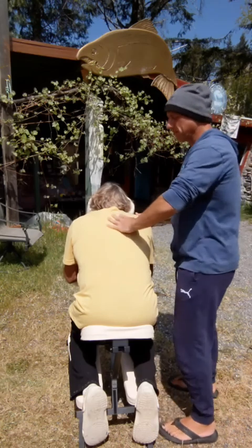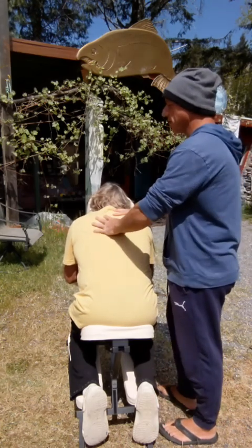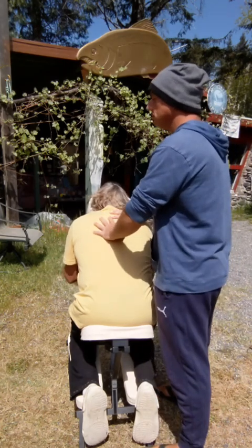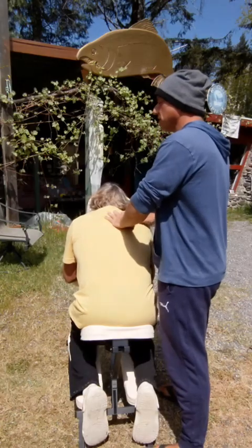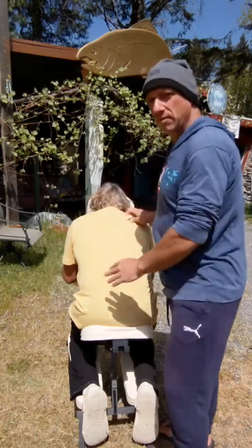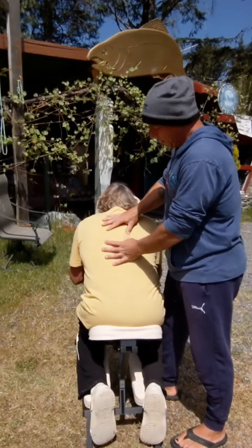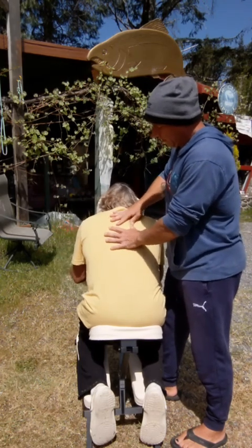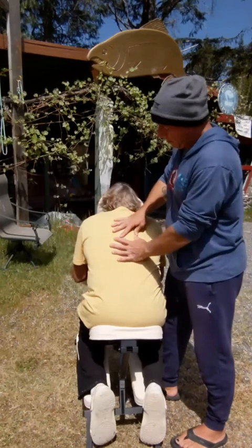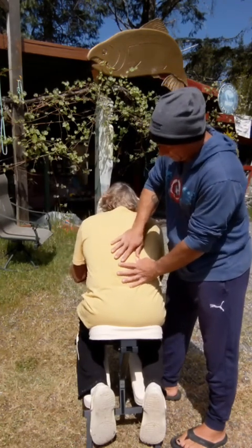Outer part of the traps. We're just going to kind of reorganize those muscles a little bit. Adjust their positions just a tad. One sec, I gotta adjust the volume. Now we're getting somewhere. We're getting down to some of the postural muscles, longissimus. It doesn't feel bad. Just needs a little reorganizing. Let some other ones fall loose from it.